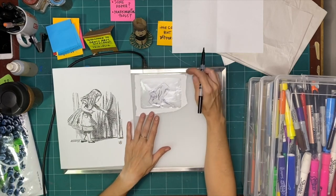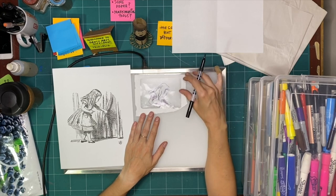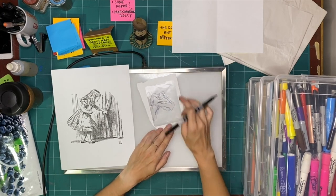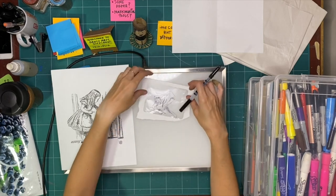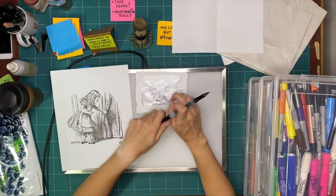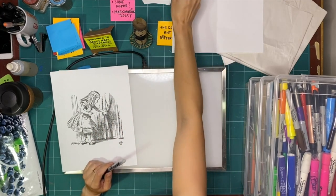And so if you don't have a window, you don't have a light box, you don't have some tracing paper, you could absolutely go into your recycling bin and grab a window from an envelope and rip that out and then use that as your tracing paper. All right, I'll put that to the side.